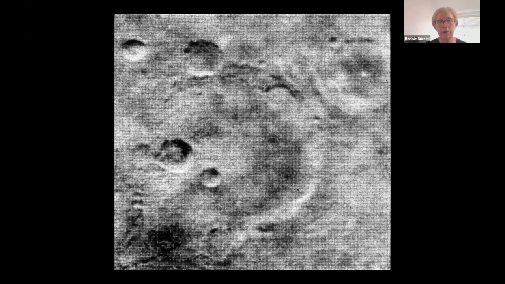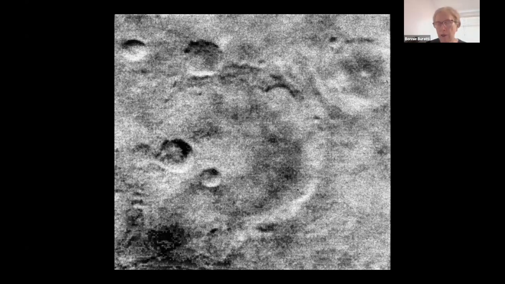Okay, I had this fantasy that maybe at the equator it was balmy enough to have plants or some type of life. But probably some of you remember when Mariner 4 went by Mars, it showed it to be more like the moon. It was heavily cratered. Now, this wasn't what all of Mars looked like, though.